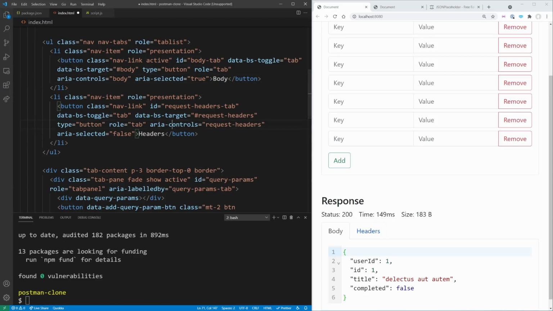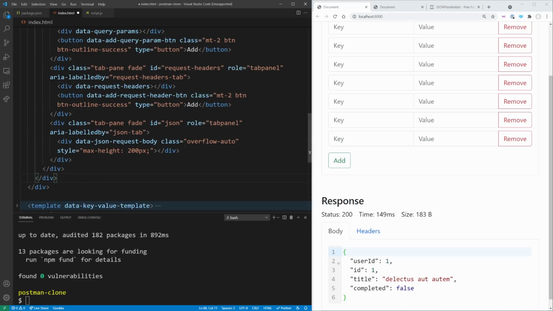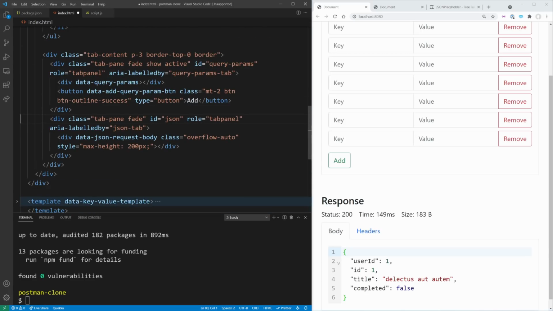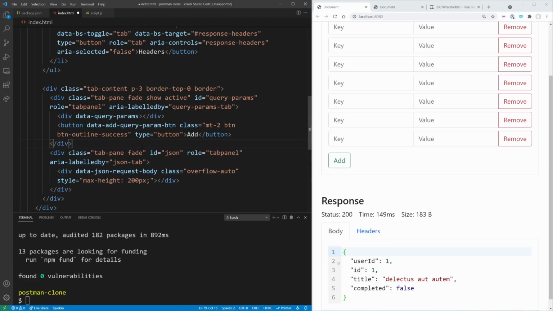Then the next thing that we're going to have is our headers. So instead of request headers, we want our response headers. And I'm just going to replace the word request with response everywhere, just like that. And then down here, let's just get rid of this middle option since we don't need it. So all we have is the first and the third option. And again, I want to replace the word query params here with body. I'm going to do that everywhere I say query params. Just going to replace it with the word body.